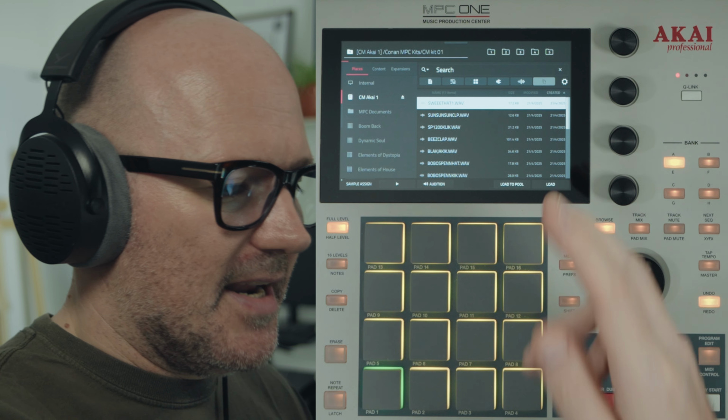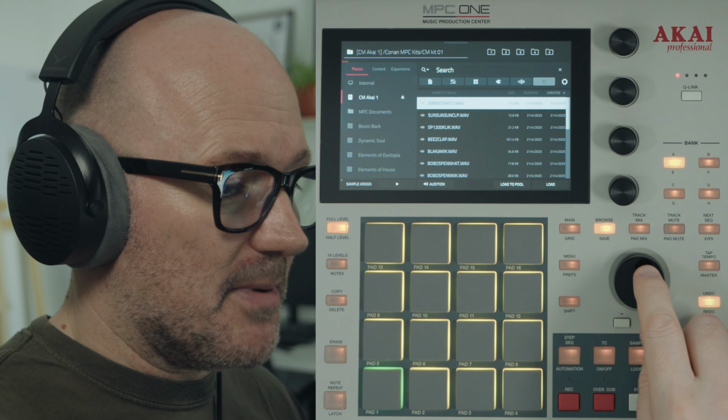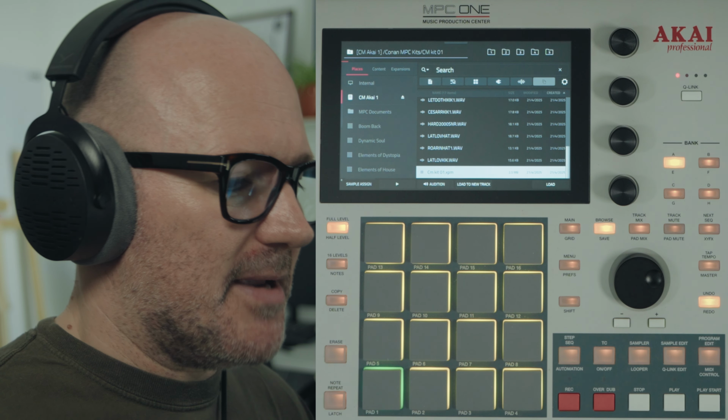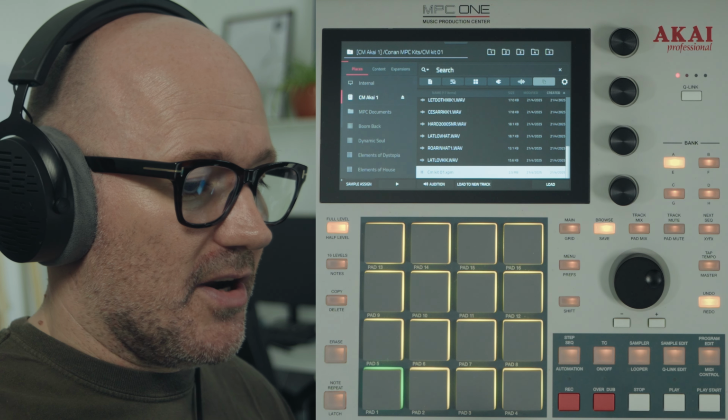Open that up, and now you can see I have all the individual sounds that were in that program that I just built, that kit that I just built, and right at the bottom we have the XPM file, which can be loaded into other MPCs or other Akai samplers or the software. So there you have it. That's how I build drum kits in the MPC, and it's pretty much how I've built drum kits since the late 80s.